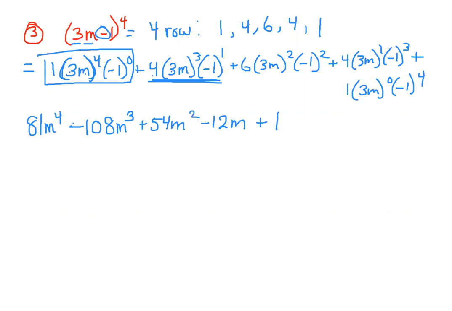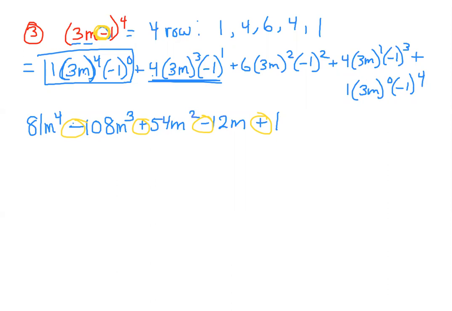So when you have a minus right here, the signs are just going to go back and forth between positive and negative. You start with a positive, and then it's negative, positive, negative, positive. So you don't even really have to worry about negative 1 to the 1st, negative 1 squared. You can just flip it back and forth: positive, negative, positive, negative.